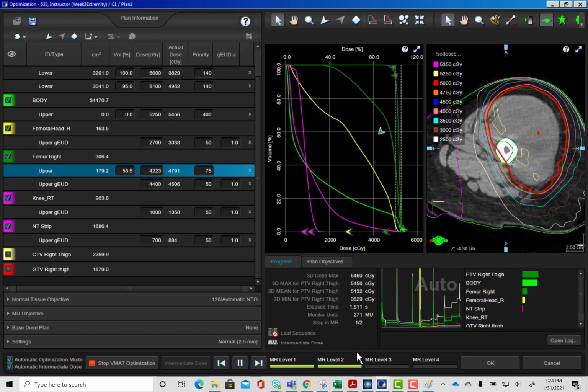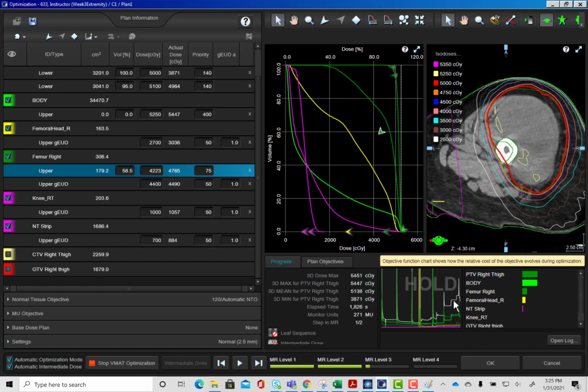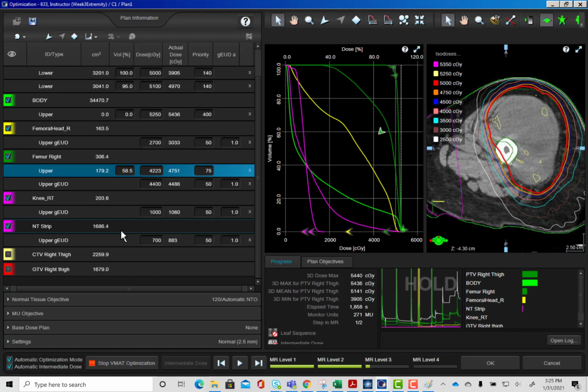Depending on exactly what each step is doing, certain steps will do better than the others. Level 3 is usually pretty good. So you can see in step 2, level 1, which was right here, the cost function was kind of stuck way up here, but now all of a sudden in step 3, it's going down below that area. So that means it's doing a better job of finding a solution that meets all these objectives. So like I said, always a good idea to let this continue working until it levels out, because if this cost function is going down, that means something in your plan is improving. So it's closer at meeting all of these objectives.